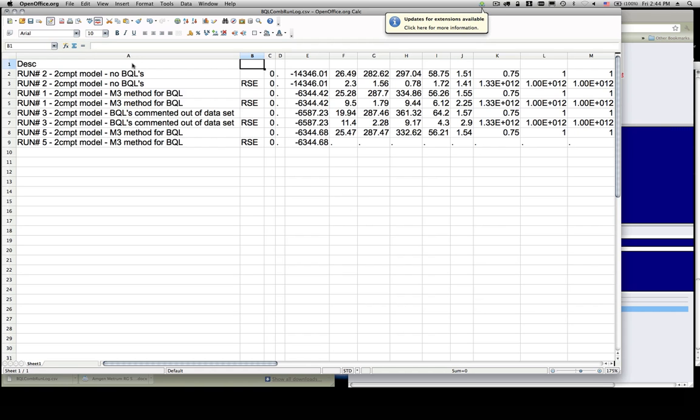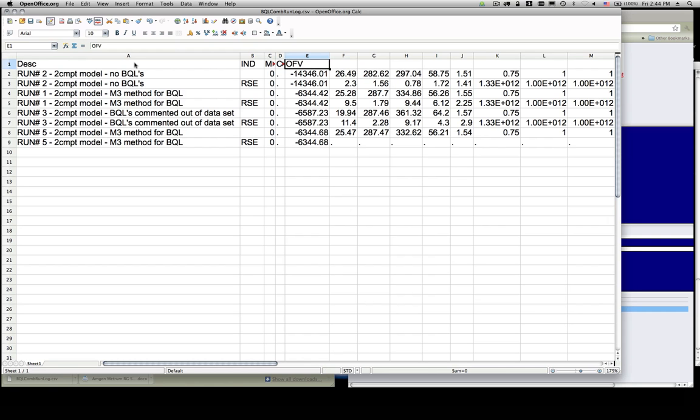The second part is just an indicator whether it's the parameter estimates or the relative standard error. You notice there are 2 rows for every run. The first row is the parameter final estimates. The second row is the standard errors in terms of relative percent. The third is minimization status. The fourth is covariance status. If you see a 0 and a period there, those are in good shape. And then you have the objective function value.